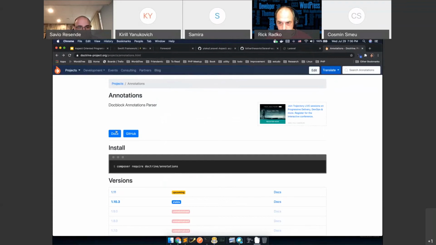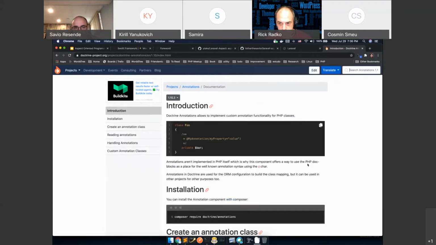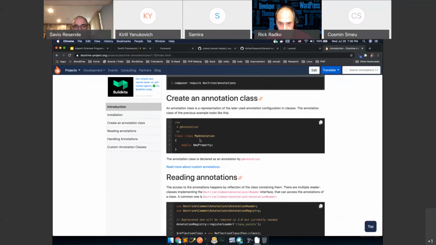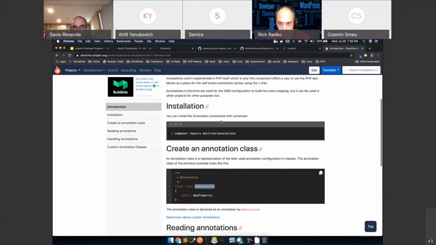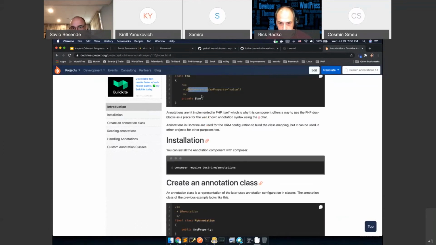In the documentation here, you'll see, for example, you have an annotation like this in your code, and then you can create a class using that annotation. So for example, the annotation is MyAnnotation, and you pass a property and a value there.